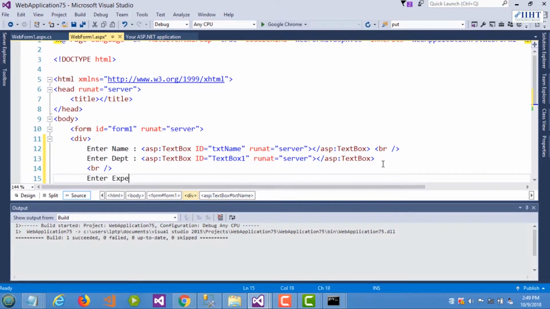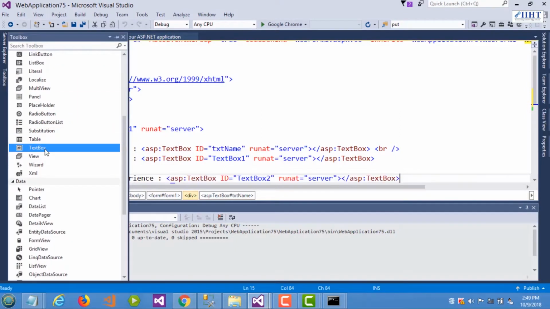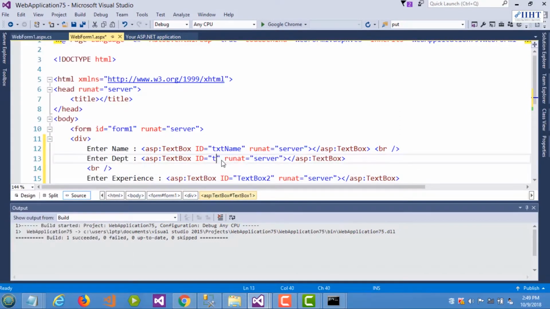Enter experience. I will take one more text box here. So this is txtDepartment, this is txtExperience.